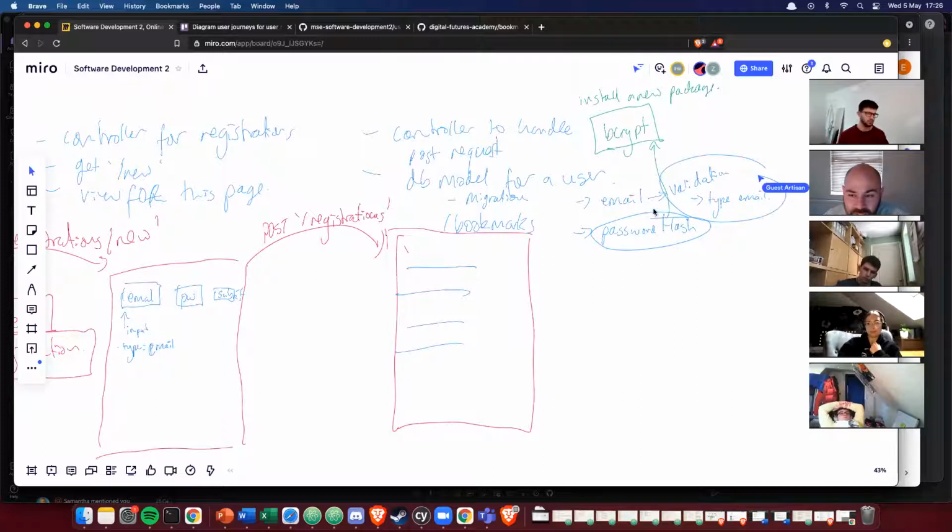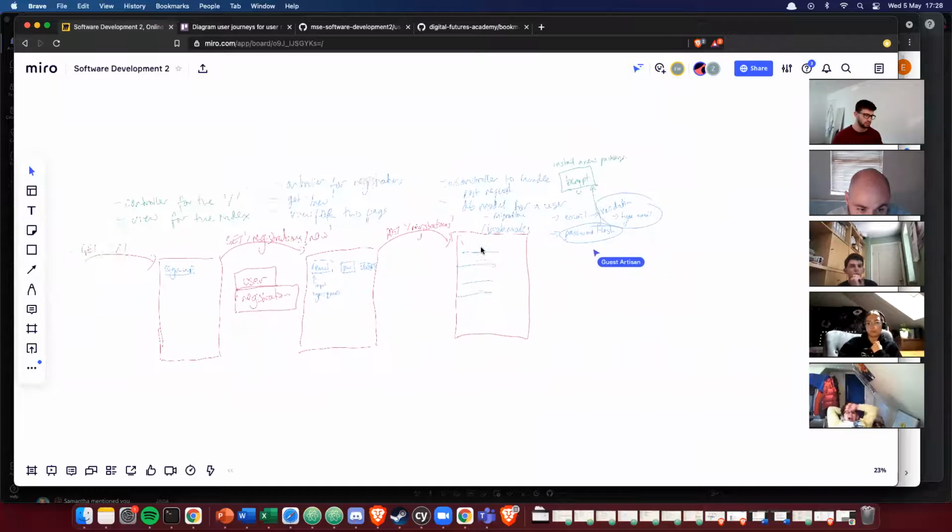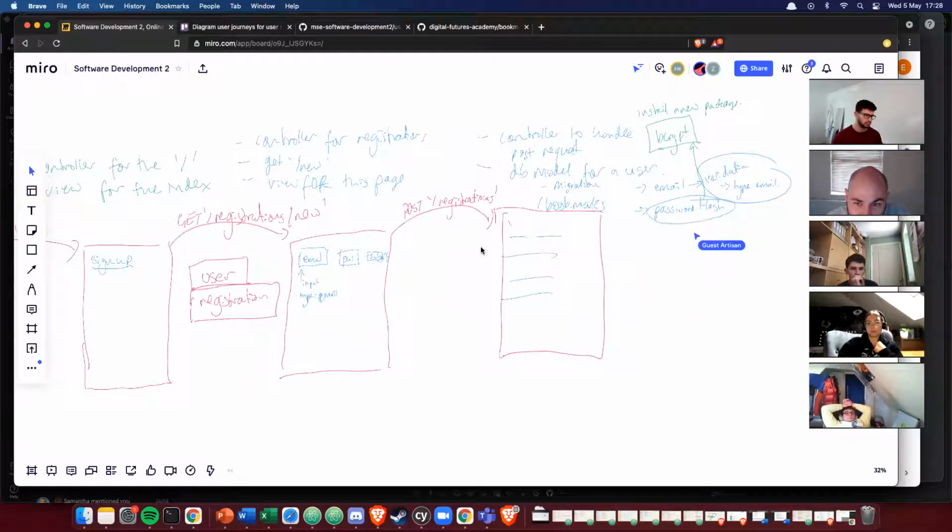What else do we need to do? The other thing we need to do once they've successfully created a user is make sure that they are signed in. So all we're going to do for our sign-in concept is use a session. A session, let me make sure we can still read it.